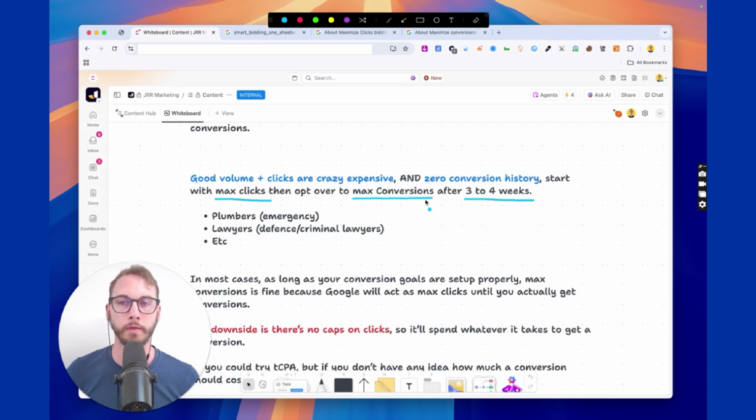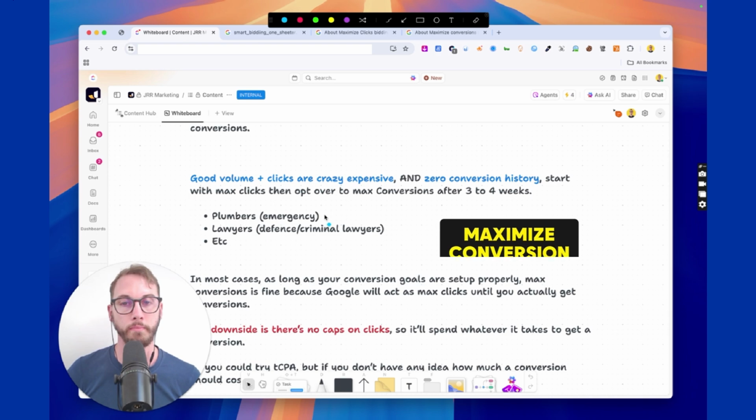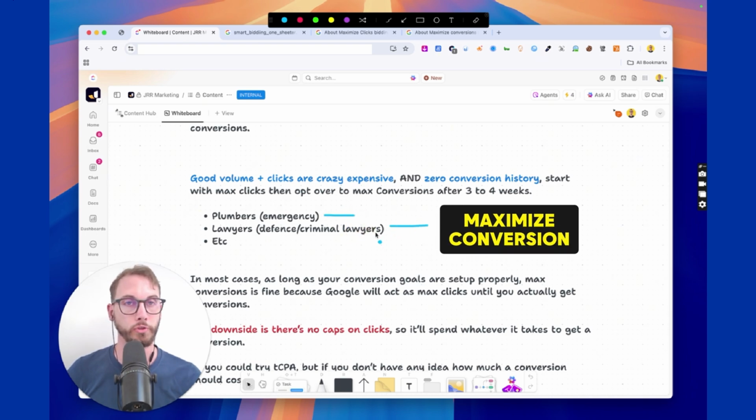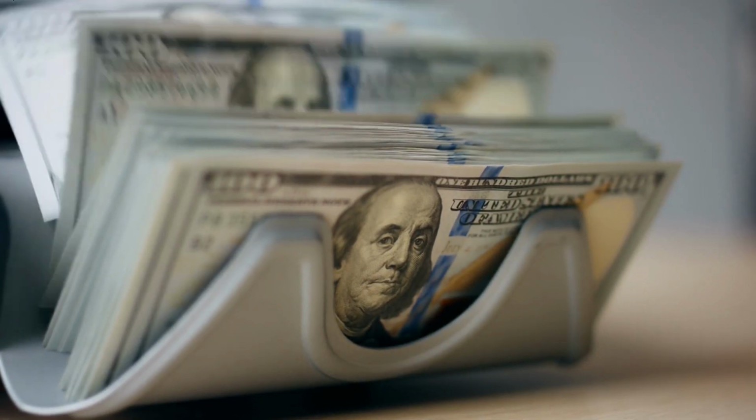It's all relative, okay? But with the caveat here, I've had clients in both of these niches where we did not do manual CPC, we did not do Maximise Clicks. Instead, we started straight away with the Maximise Conversion event, or the conversion bidding strategy, and we outperformed their current agency every single time, right?